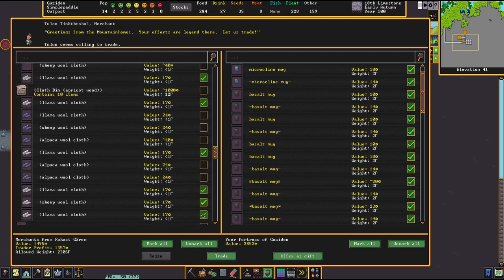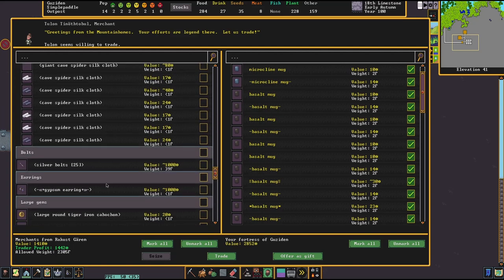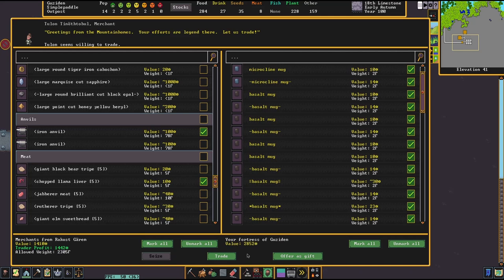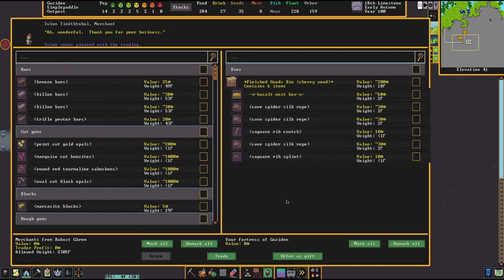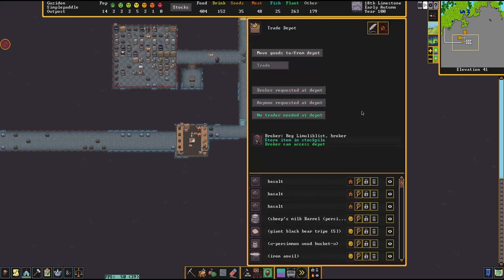Okay. So once we hit yellow, we're kind of getting in the haggling range. So I'm actually going to give him the stuff in that bin back. And then I think we're going to be okay with the rest of this in here. So let's trade. Seems pleased. Ah, wonderful. Thank you for your business. Okay. So that went pretty well, actually. I'm pretty pleased with that. No trader needed at depot.